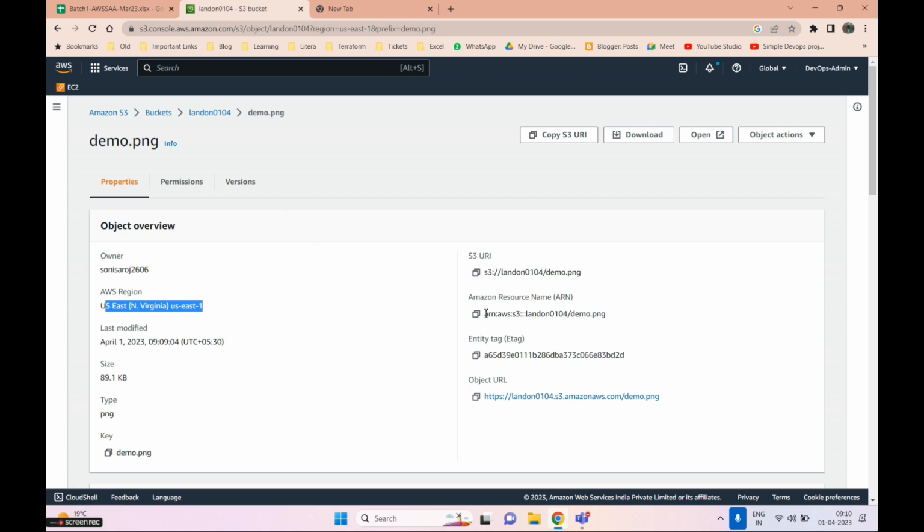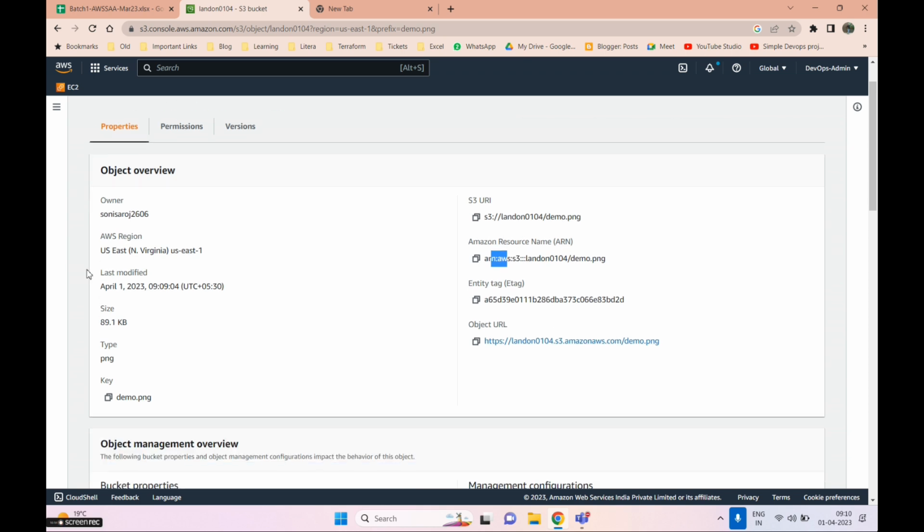Same way we have ARN for some of the resources. So this is the ARN, Amazon Resource Name, which will help us to identify the resource. And the colons: the colon values are important. These four colon values have some purpose. After arn they have a single colon, so they follow some syntax for that. So this is the ARN.